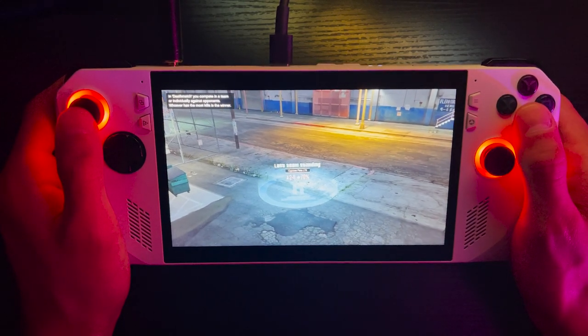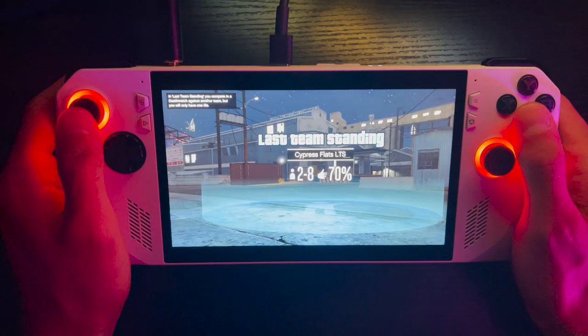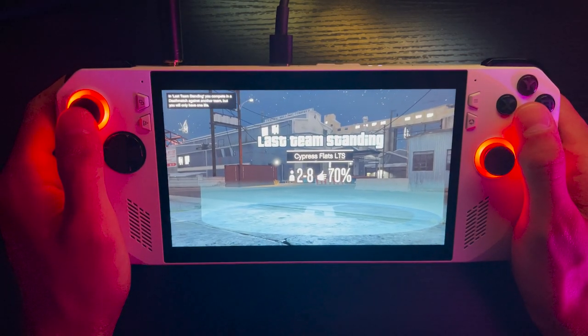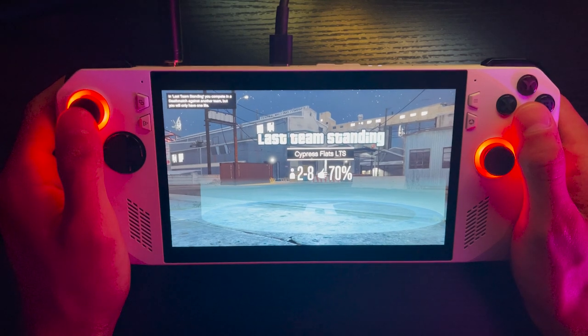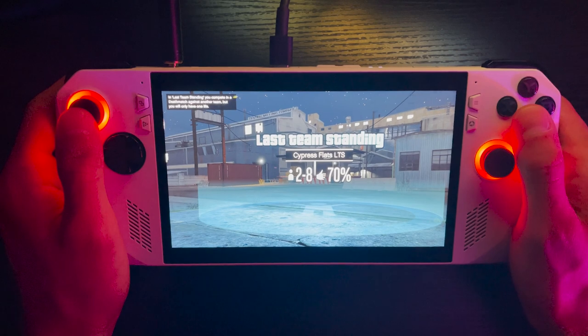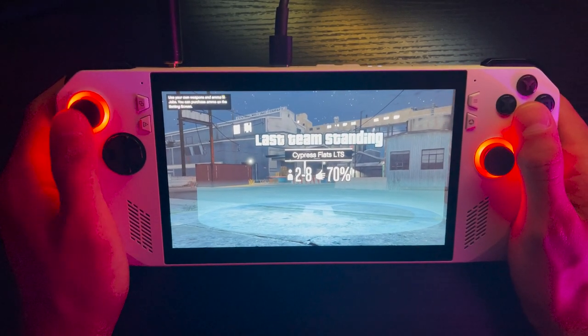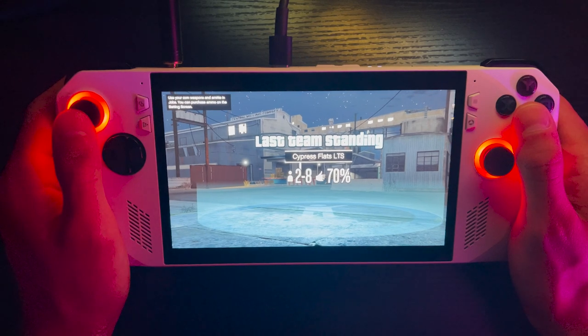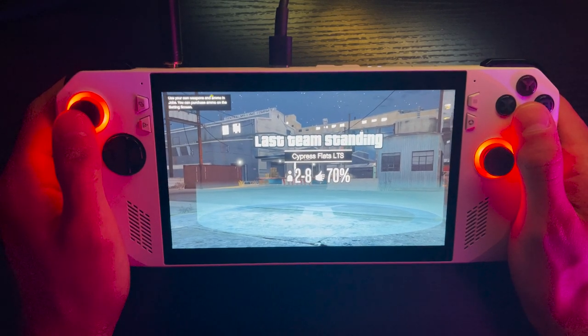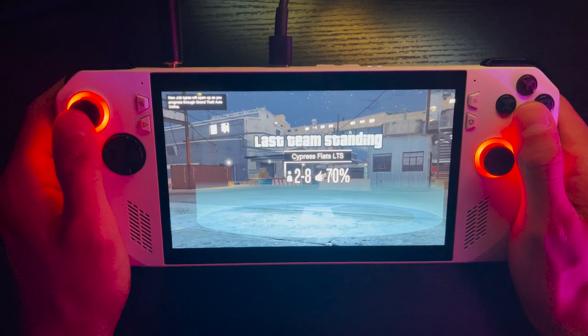And deathmatch. Whoever has the most kills is the winner. And last team standing, you compete in a deathmatch against other teams, but you only have one life. I don't know if I want to do this right now. That's not very relaxing. You can use your own weapons and ammo. You can purchase ammo. New job types will open up.